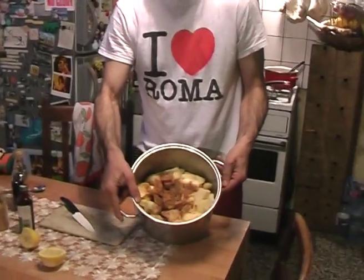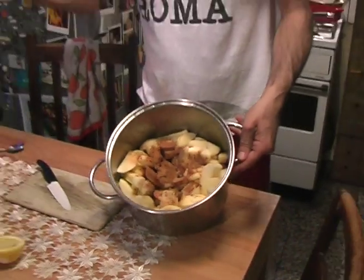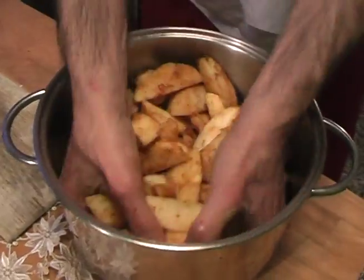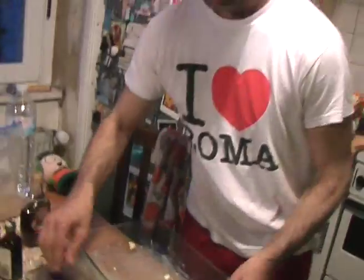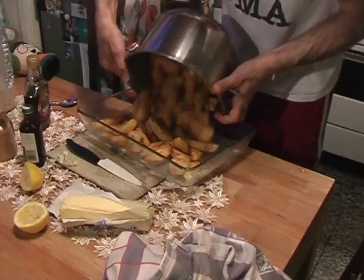You take all that, the lemon, the apple, the cinnamon, the vanilla and the maple syrup, and you just mix it all with your hands and get that mixture all over. So ladies, roll up your sleeves when you're doing this. It's like a massage for the apples. So I take a little bit of the French butter, or you could use Pam spray, and I'm just greasing the pan a little bit. And then you pour the massaged apples with the cinnamon mixture into the pan.